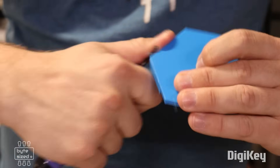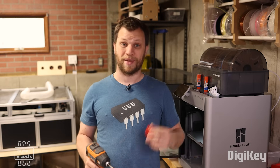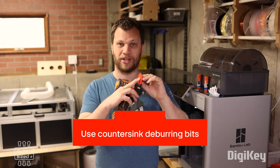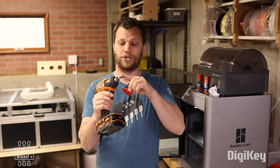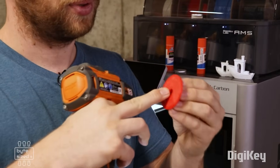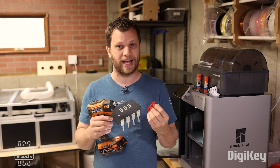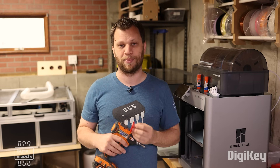Sometimes I just use it to soften edges. And there's one more thing while I'm here at the 3D printer: using countersink deburring tools. Anytime I design a part that has a hole or a cylindrical face in it, I'll run the countersink deburring tool in there and it puts a perfect chamfer around that. This comes in handy if you're trying to slide the piece onto a metal rod, or if you're going to tap the hole with threads — having that chamfer makes it so much easier to start the tap.